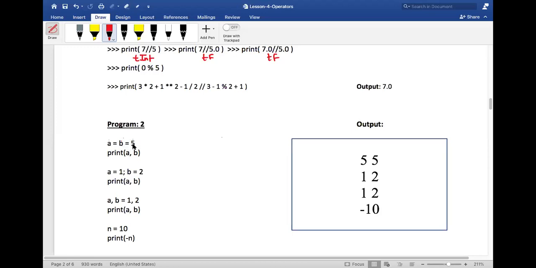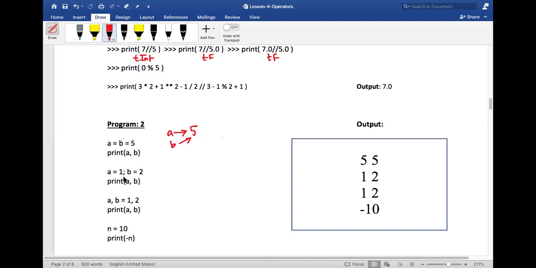So it is 5. A is pointing to 5, and B is also pointing to 5. That is the meaning of this. Is that clear? Now, when I say print A comma B, what does it print? It prints 5 and 5. Is this line clear, my dear friends? Now you're supposed to respond to me very fast, else I'll not know whether you know or not. I'm going very slow.